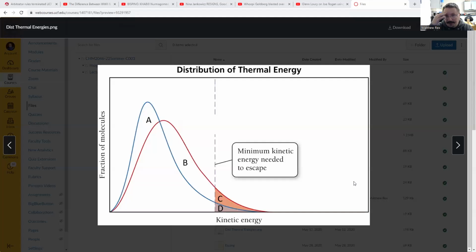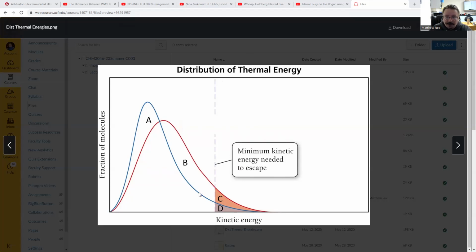Here we go. Should be able to see this picture here, the distribution of thermal energy. So in A, we have lower temperature, and B, we have higher temperature. So same substance, two thermal energy curves, one for that substance at a lower temperature, the other at a higher. And this dashed line being the amount of kinetic energy needed to escape that attractive force or to enter into the gas phase. So one asked, what would be the area or the fraction, there's the part of this graph where these molecules would have enough energy to become gases at low temperature.